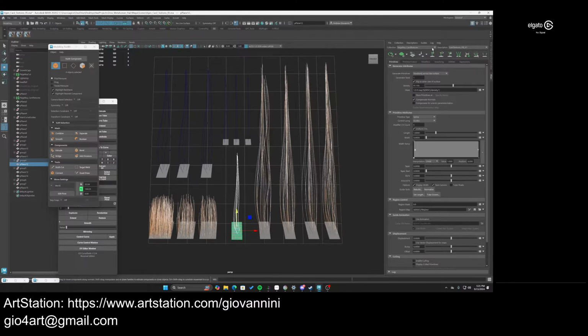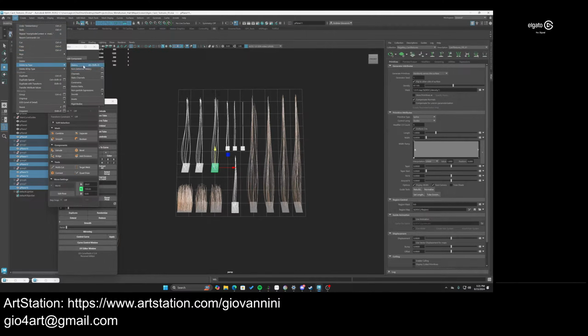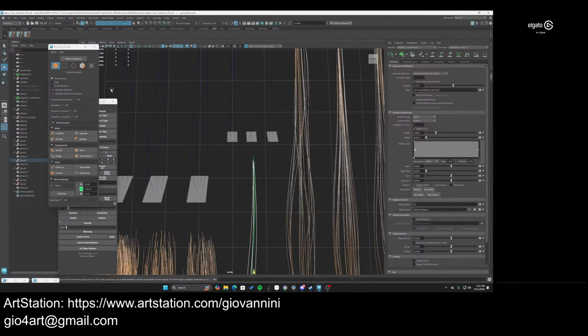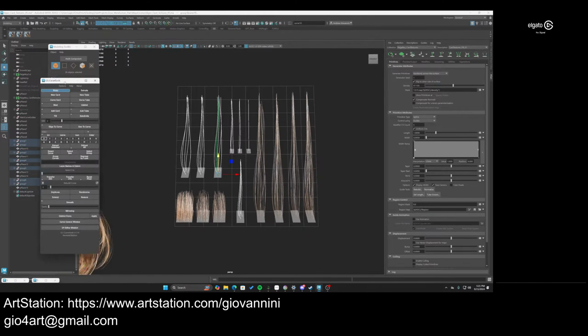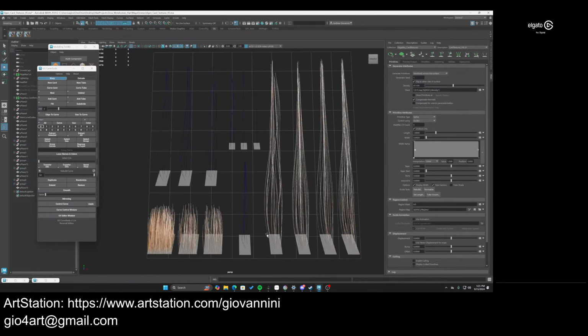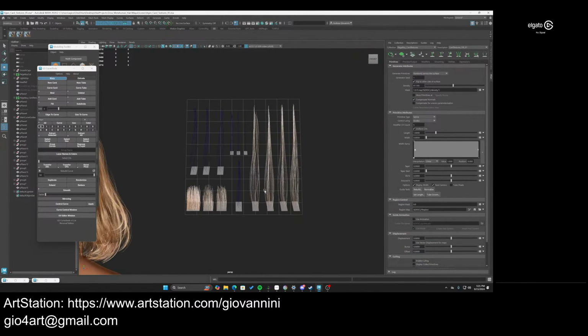Okay, so that's selected. I want to make sure everything has frozen history and everything. History and freeze transformations, and modify freeze transformations. Okay. I'm going to take all of these actually too and rebuild them. So we're just using GS curve tools as before, but you can do it from the curve rebuild menu here too. I'm just cranking that up to max. If I need to make changes, I'll lower it, make the changes, and then rebuild it back to 50.